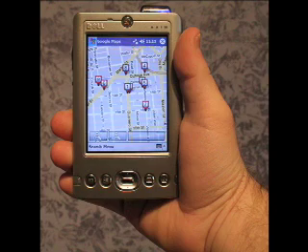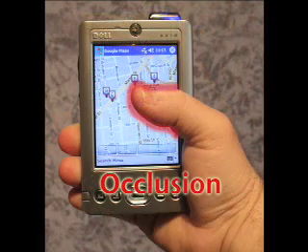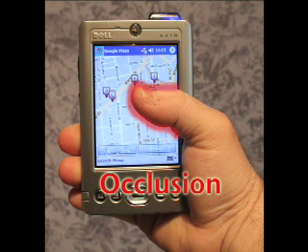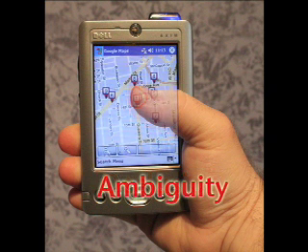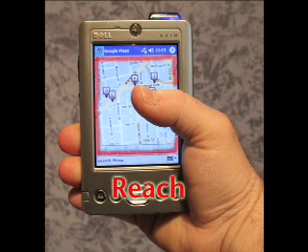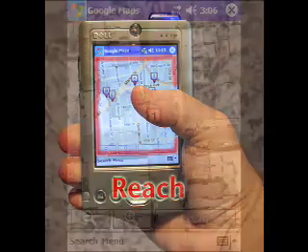However, interaction with a device in one hand poses a number of challenges. Since the user is using their thumb, the problem is that their thumb is going to block very large areas of the screen, and that makes it very difficult to know what they're pointing at, what's underneath their thumb. The sheer size of the user's thumb compared to a traditional stylus makes it very difficult for a user to know what part of their thumb is acting as the contact point on the screen. And of course, the thumb isn't exactly a very mobile digit, and it's very difficult for a user to reach the edges of the screen.